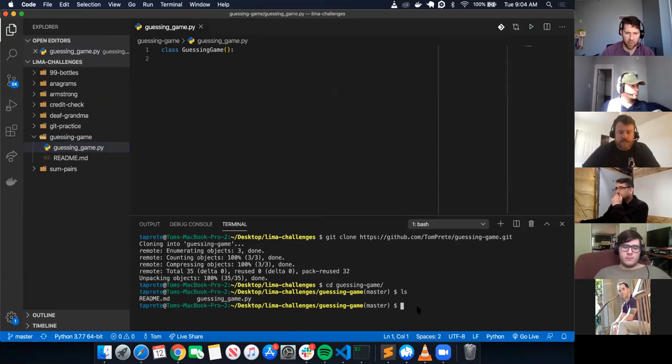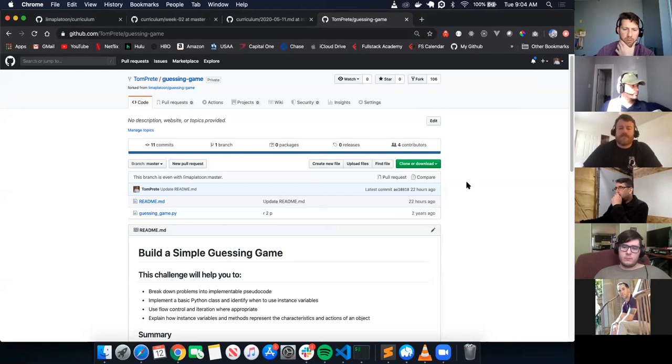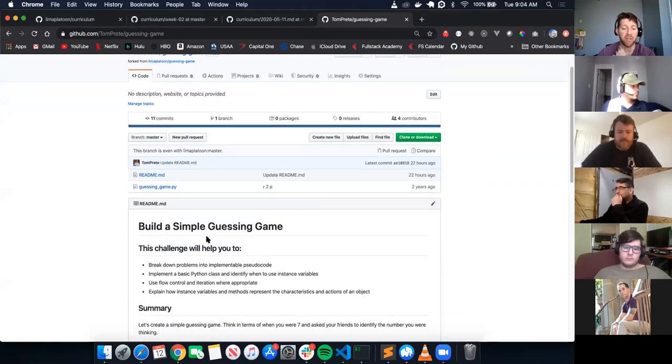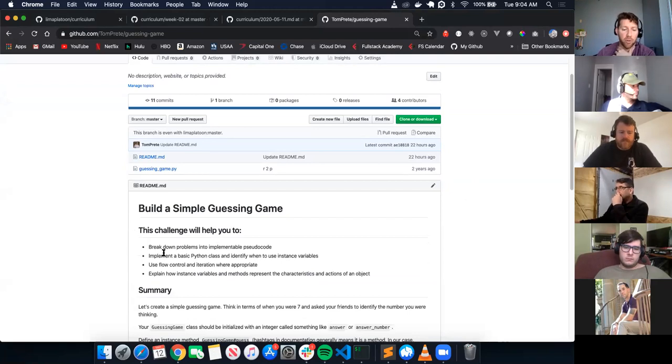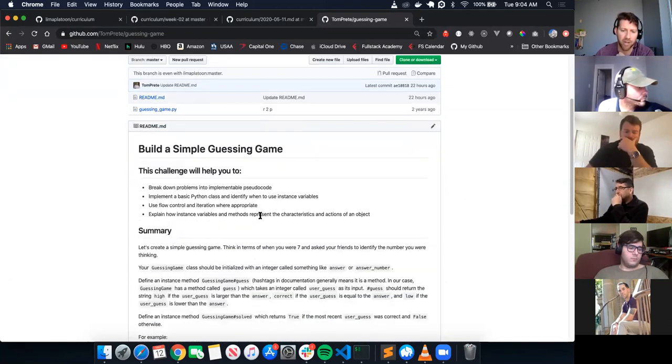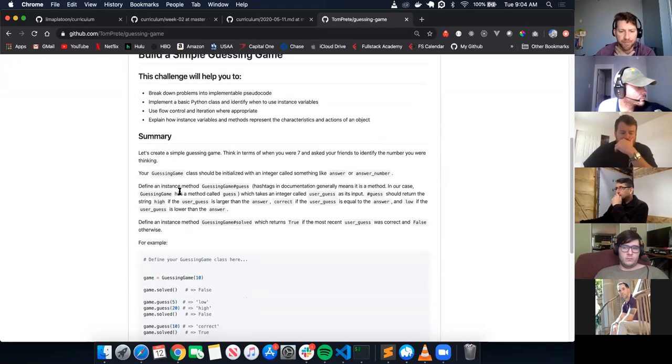Before I create a spec file, let's walk through the README. So it says, build a simple guessing game. This challenge will help you to break down problems into implementable pseudocode, implement a basic Python class, and identify when to use instance variables, use control flow and iteration when appropriate, explain how instance variables and methods represent the characteristics and actions of an object. Cool. So here we're going to create a simple guessing game.